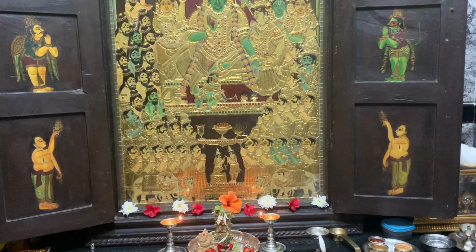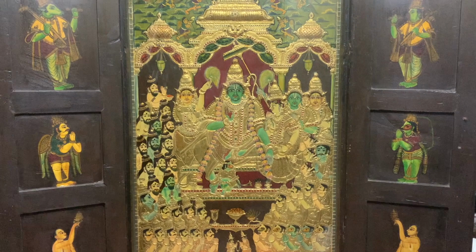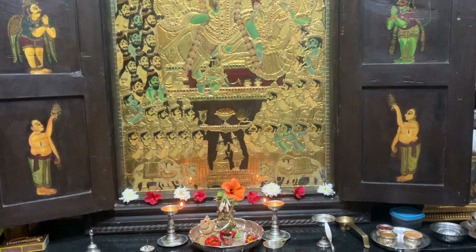If you open the doors, on either side you find the depiction of different paintings, that is Garuda, Tumburu Narada, Sukha Maharshi, Anjaneya and Dwarapalakas. And at the bottom we can observe Nakshatra Harati being performed by the priests.